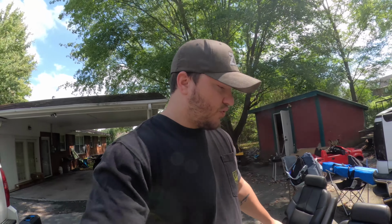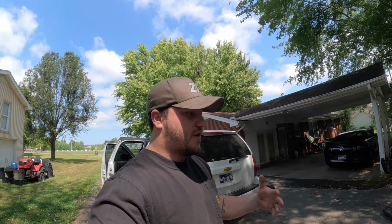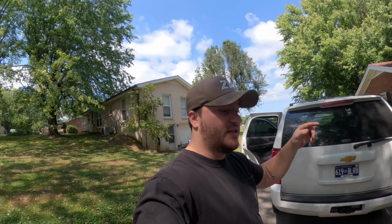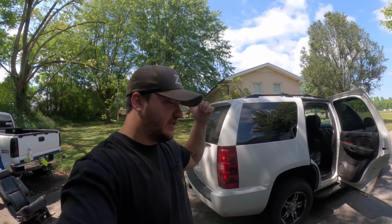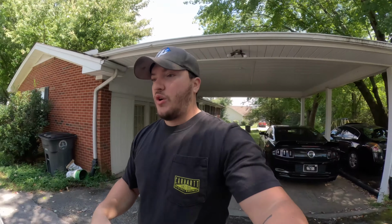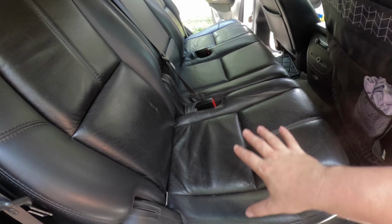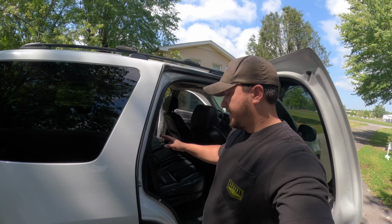And another real quick thing I want to note is when you're getting these seats from another car, mine's a Tahoe, so make sure you're getting seats from a short wheelbase. Could be a short wheelbase Yukon or an Escalade. Just make sure it's the short one. If it's the long one, like the Yukon XL, or I think the Escalade EXT or something like that, if it's the long wheelbase, they will not fit in a Tahoe. There is a write-up somewhere where some guy got it to fit, but it's a lot of extra work, and it just seems a whole lot easier to buy seats from a short wheelbase.